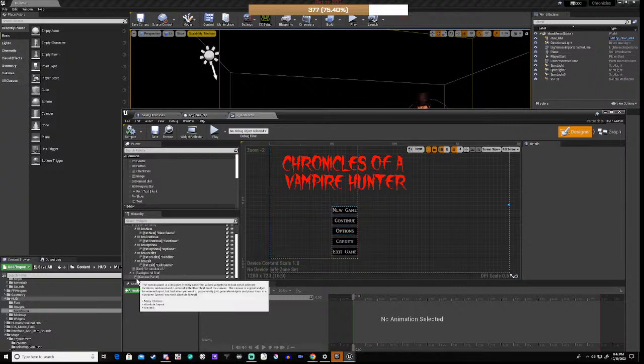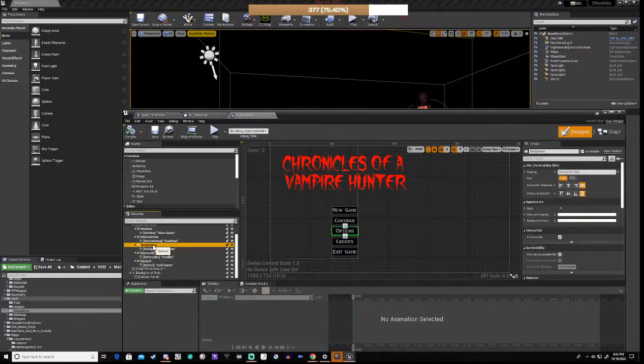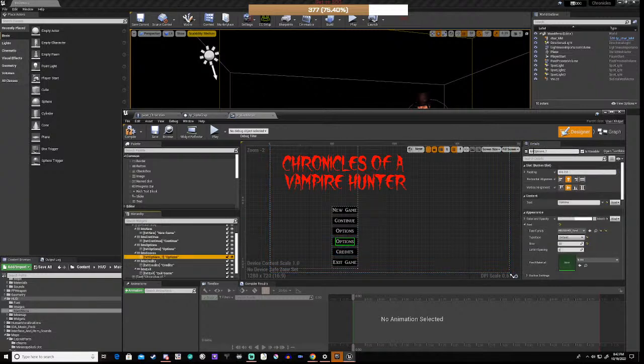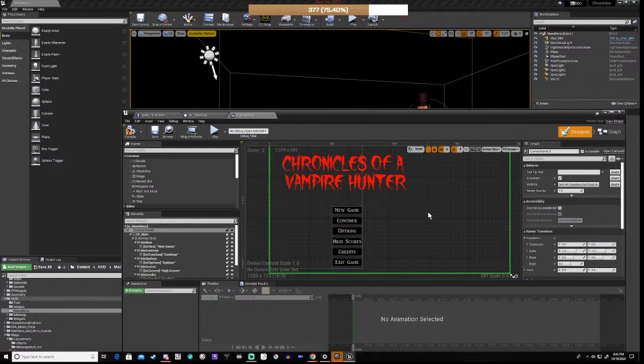We're going to get our options and duplicate it. This gets changed to button scores, and this text options gets changed to text scores, and then this gets changed to high scores.